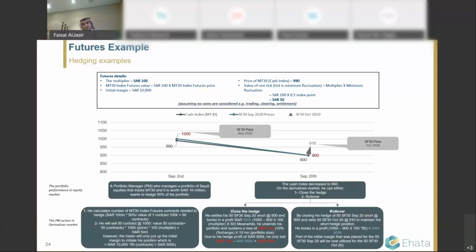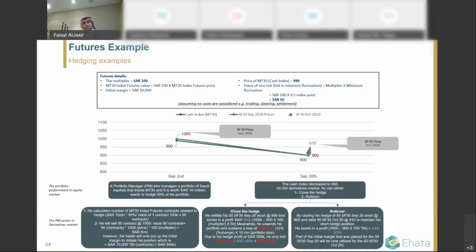So now he's hedging. He owns the portfolio, so he gains if the market goes up, and he will lose if the market goes down. So he owns these assets. In this case, he'll need to sell the 50 contracts. This is in anticipation of the market falling. He sells 50 contracts, and the 50 contracts constitute around 5 million, which is half of his portfolio.